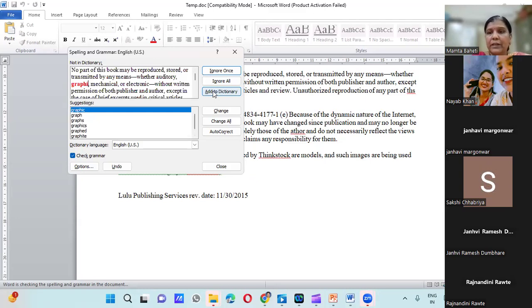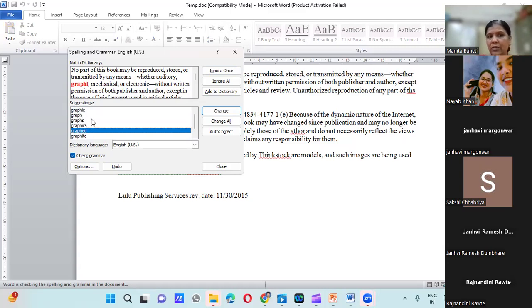Now, next word, what it is showing me is graphy. Now, the various suggestions with respect to that particular word are shown over here. What is the most suited one? I know. I'll select that. See, by clicking on those options, I can select that. Okay, and clicking on change will change the very first occurrence only that is showing over here.